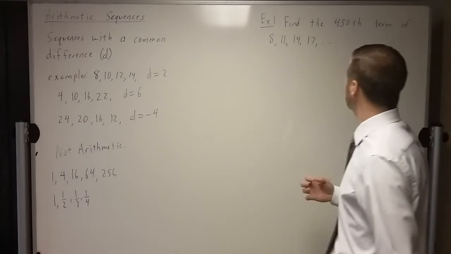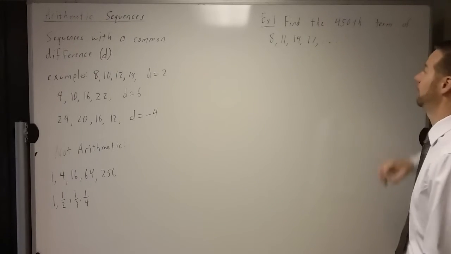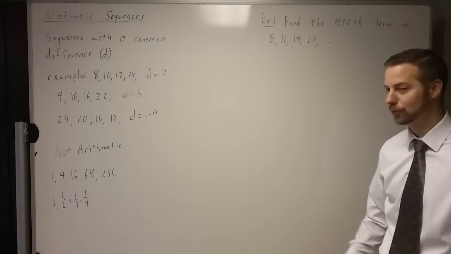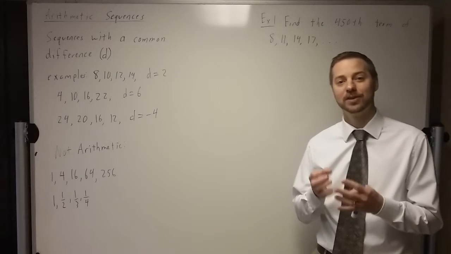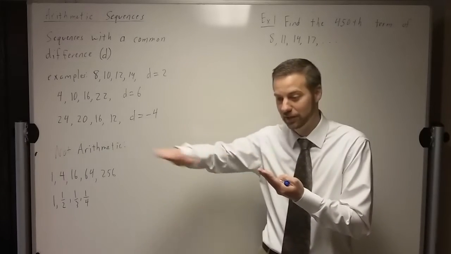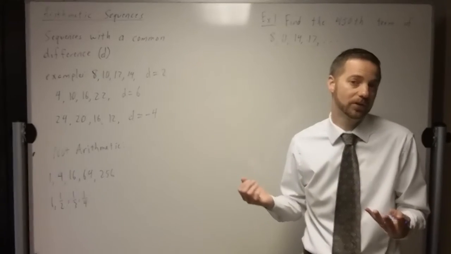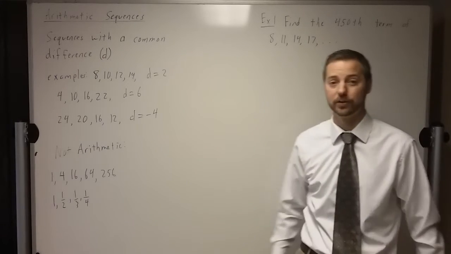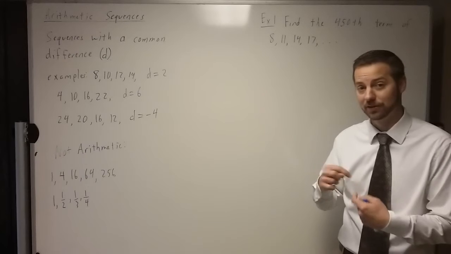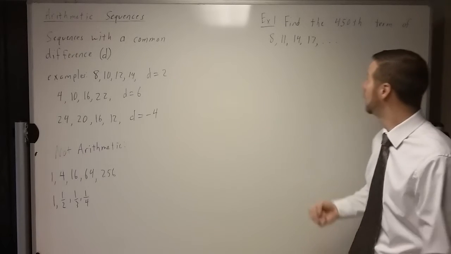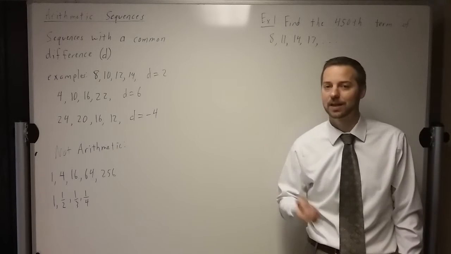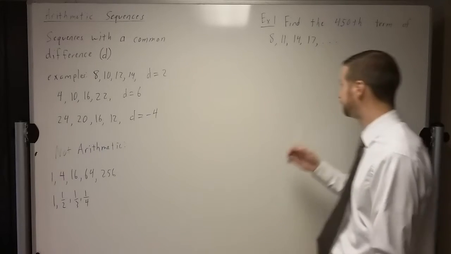So let's see if we can find the 450th term of this. I wanted to go with a slightly larger number to try to get you guys to not just count the first however many terms. Because if this said find the 20th term, you might be tempted to just say, all right, well, I've already got 4, so let's just keep going up by the same amount until we get to the 20th term and we're good. You could do that here, but to get to the 450th one, it's going to take a long time. So let's not do that.